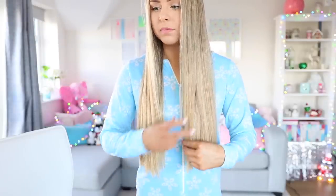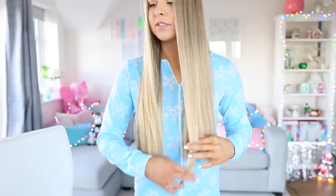Let me just look in an actual mirror. Wait a second. Oh dear. Look at this section of my hair. It's kind of even and feathery, and then this is just... Oh no! Why is this bit so long? This bit hasn't been chopped. Wait, can I just chop this bit by myself?